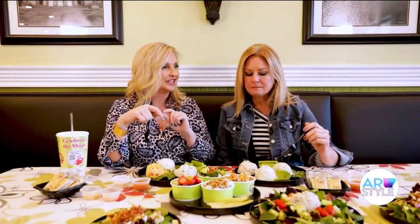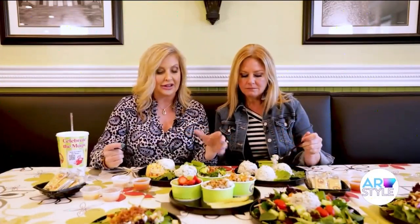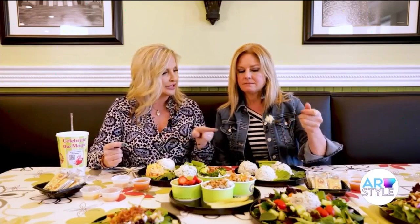Pimento cheese is my staple — from the Capitol Bar, every place in Arkansas has great pimento cheese, and this is ranking up there. This is really a good choice. You can go the healthy route or you can get this on bread. They've got veggies too. This is going to be the Lemon Basil.